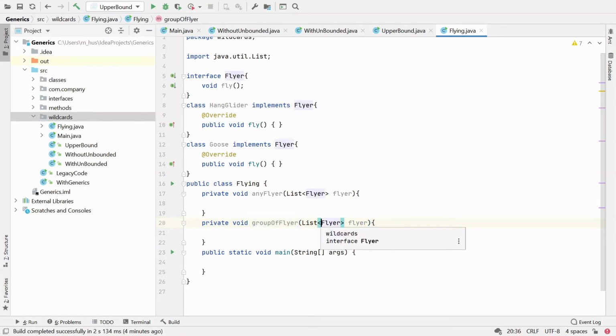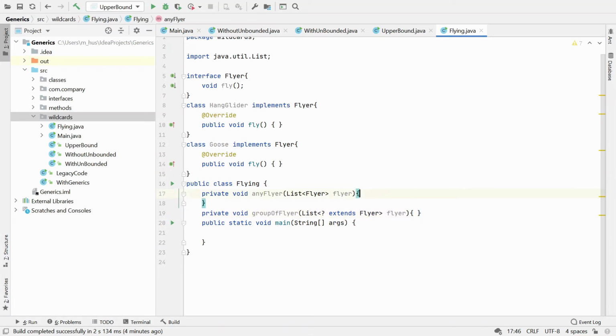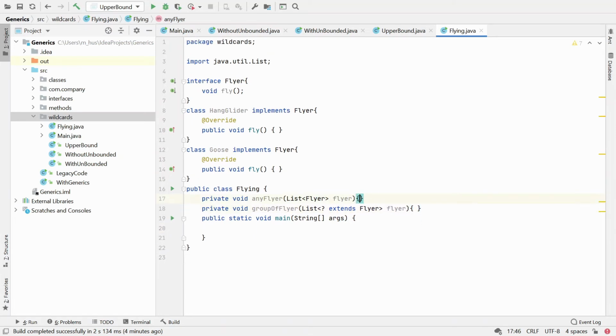This method has the upper bound of Flyer. Okay, I kept the method bodies empty.